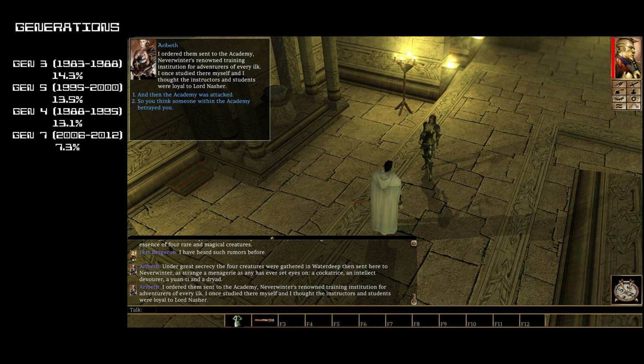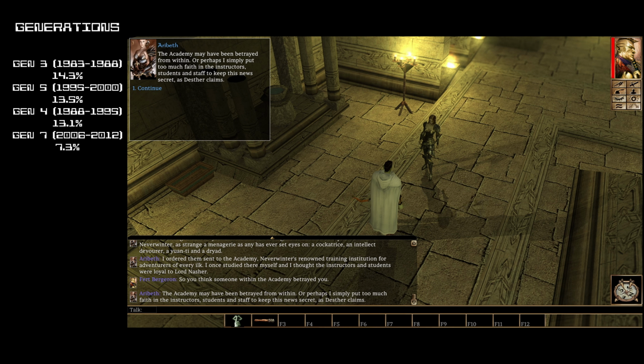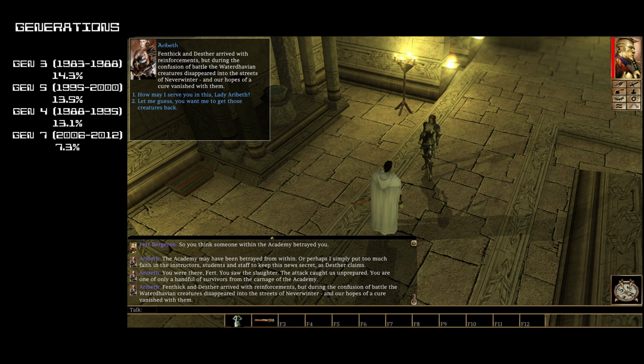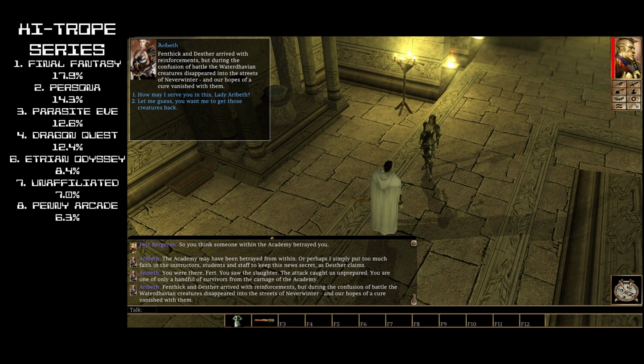So you think someone within the Academy betrayed you? The Academy may have been betrayed from within, or perhaps I simply put too much faith in the instructors, students, and staff to keep this news secret, as Desta claims. You were there. You saw the slaughter. The attack caught us unprepared. You are one of only a handful of survivors from the carnage of the Academy. Fenthic and Desta arrived with reinforcements, but during the confusion of battle, the Waterdavian creatures disappeared into the streets of Neverwinter, and our hopes of a cure vanished with them. How may I serve you in this?